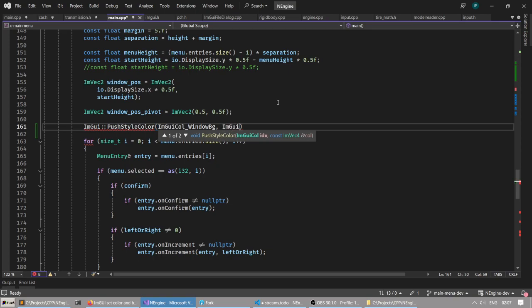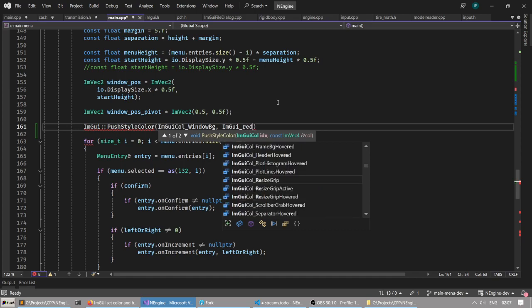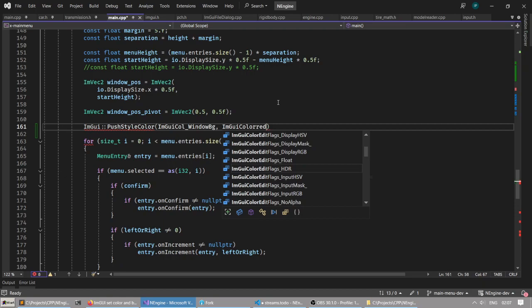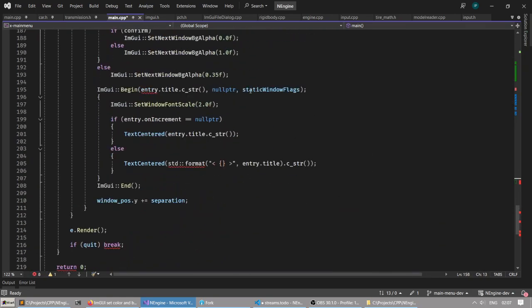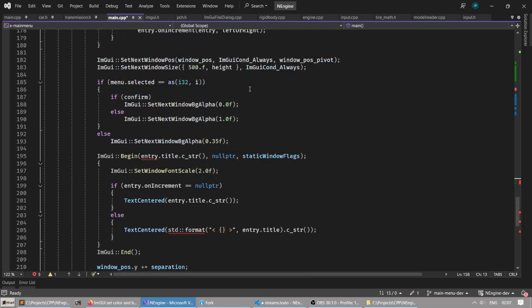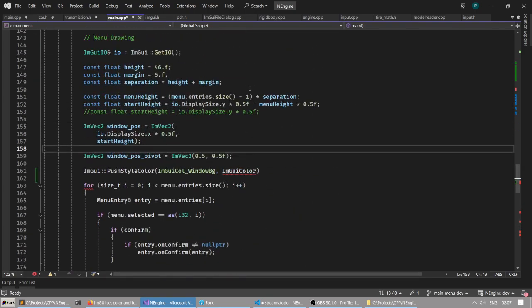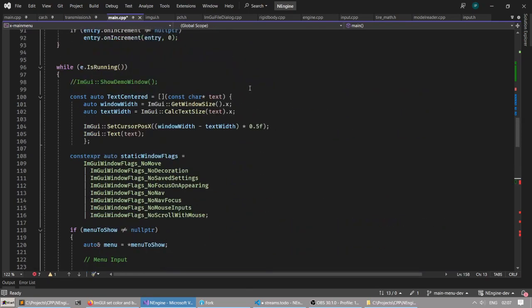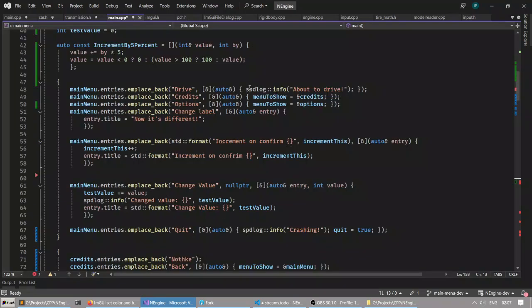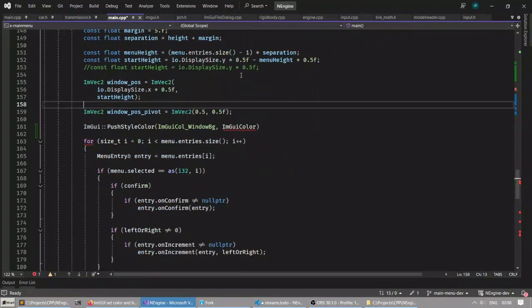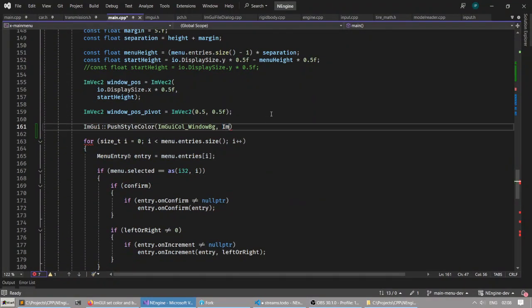Okay, let's do imgui. Is there black? Is there red? Is there color? Imgui color. Red. I think there is a way to do some colors in imgui, but I can't remember.